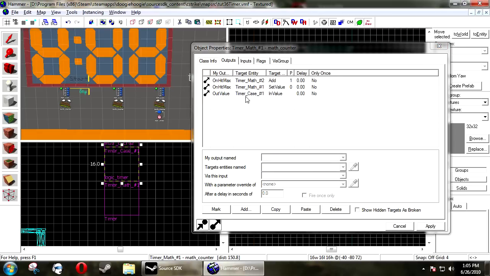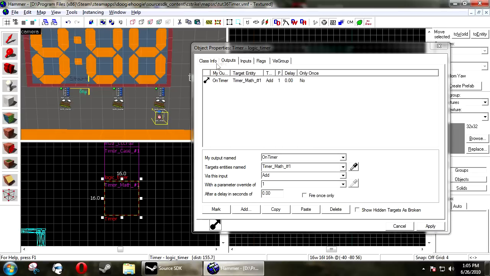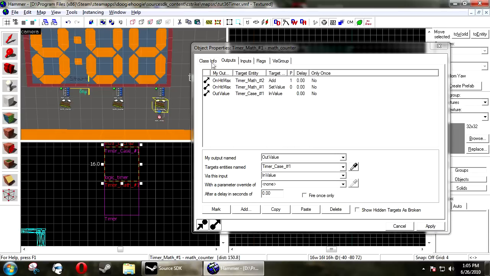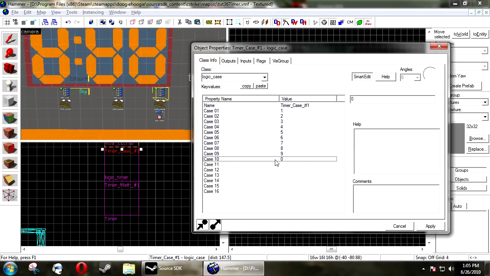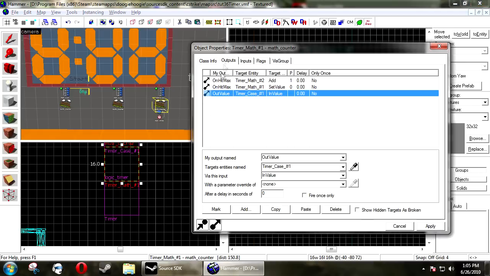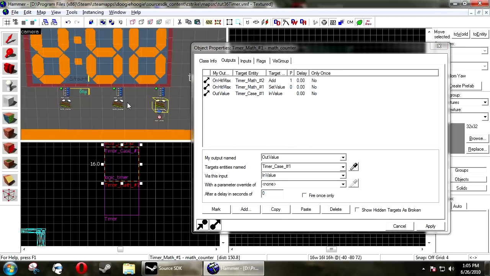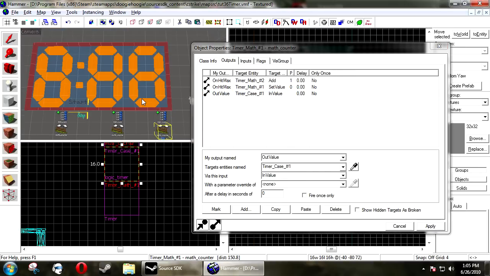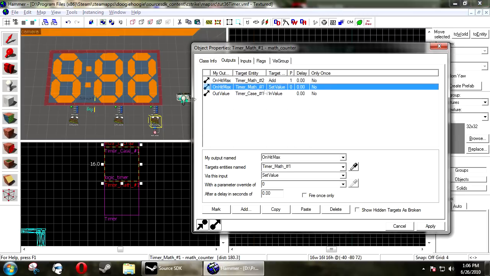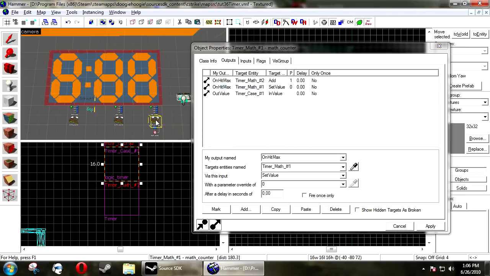Now, this is a lot of stuff that we just did. This is probably very random to you. But basically how this works is the timer refires itself every 1 second. And every time it fires itself, it adds 1 to this math counter. Whenever the math counter gets a value, it outputs the value into the case, and it inputs the value of the number that it gets. That's why we named all these 1 through 0, because it outputs in numbers. And on hit max, when it targets the second one and hits add, that's just basically hitting 10 seconds. And on hit max, the value to 0, it sets itself back to 0. So once it hits 10, it adds 1 to the second counter and sets itself back to 0 so it can count back up again.